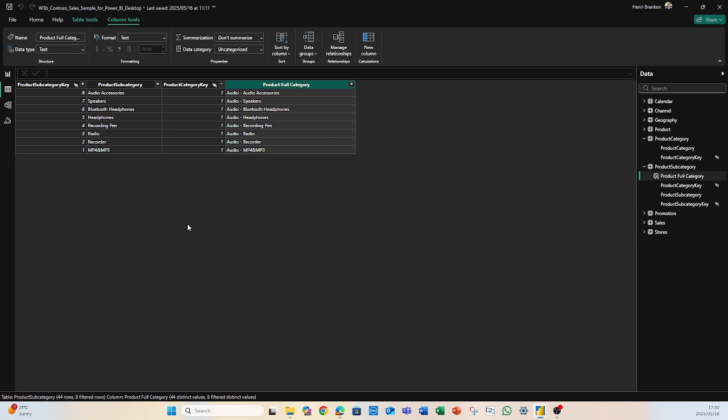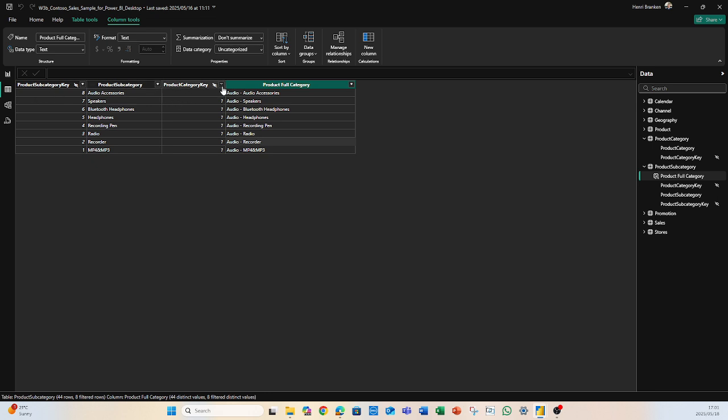So for example, for recorder, we have audio space dash space recorder, and a value was basically computed or calculated for every row in the subcategory table.